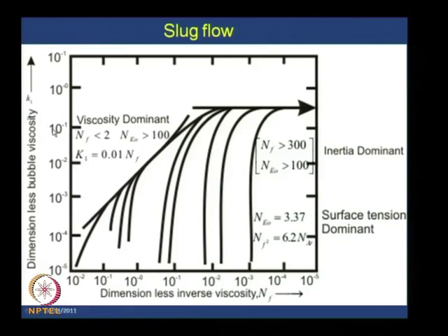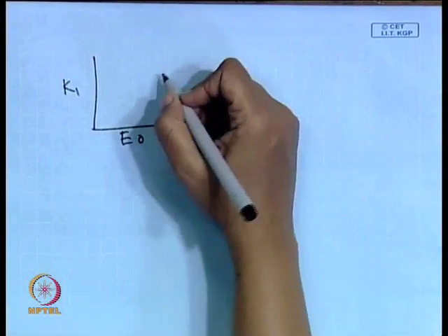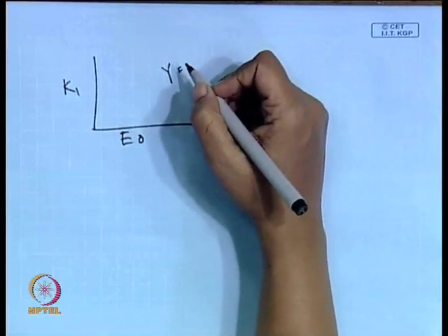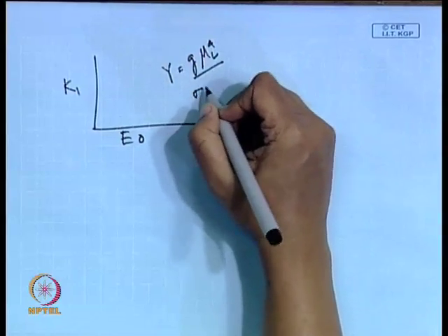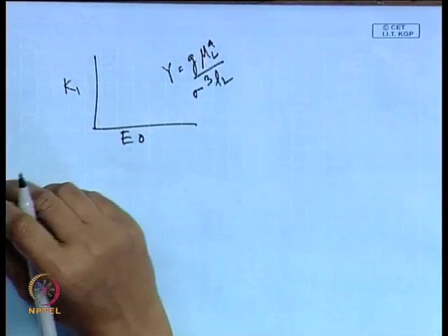Now, remember one thing, you can combine the different forces in different ways, and you can generate a large number of dimensionless groups according to your particular convenience. One particular way of generating and combining them is the one which I have shown. Another very well known way of combining them is again the Froude number, which is plotted against the Yodvor's number with a liquid parameter group y as the parameter. It is g mu l to the power 4 by sigma cube rho l. So, these graphs have also been generated.